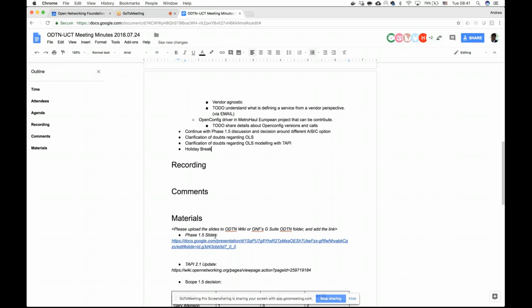Was this understanding correct? Yes. Are you sure we want to do the path computation on the OLS? That's what you voted, guys?